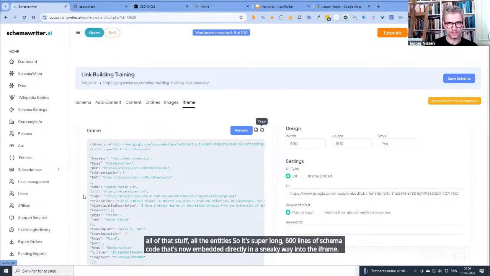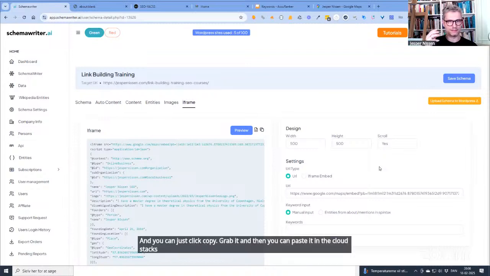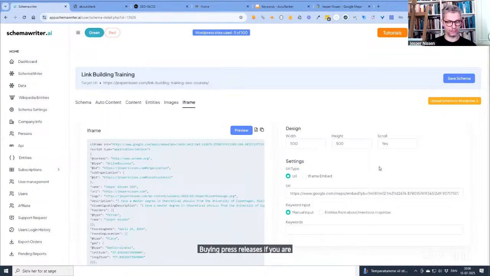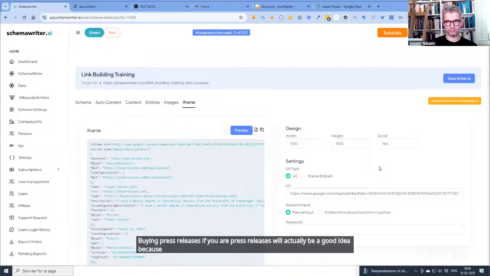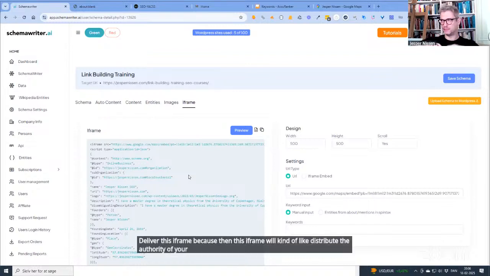And you can just click copy, grab it, and then paste it in the cloud stacks, but you can also paste this everywhere that you can make embeds. If you are purchasing PBN links, or buying press releases, press releases will actually be a good idea, because if you can find a press release vendor that allows embedded iframes, deliver this iframe, because then this iframe will distribute the authority of your website and your GBP across all of these platforms and connect it to your schema.